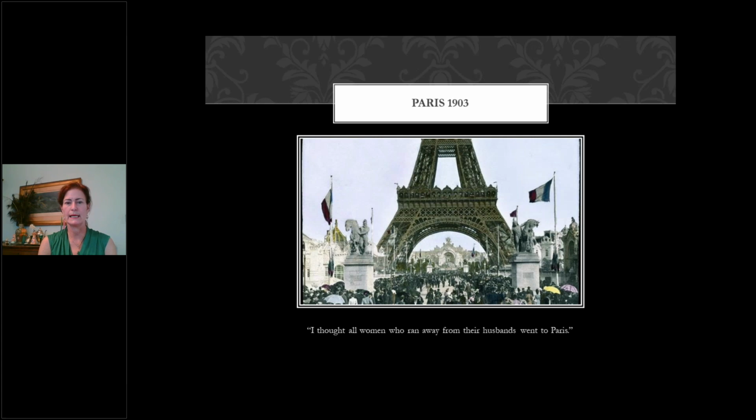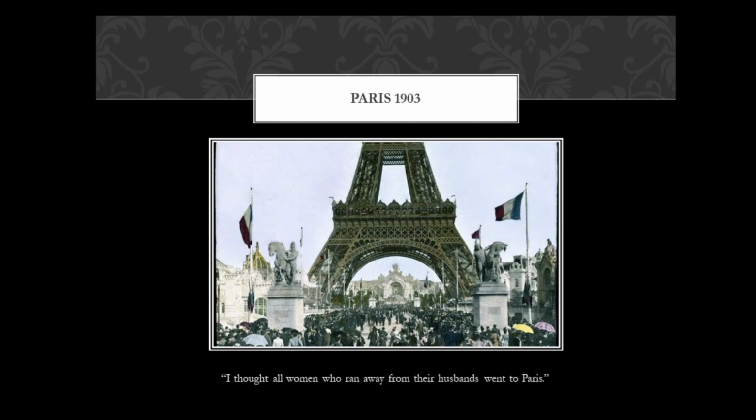And she's quoted, she made light of all these things, although they were true. But as she created her persona, she said, oh, I thought all women who ran away from their husbands went to Paris. Well, when she got to Paris, she continued to hope to stay reputable, as they would say. She always hoped to get her daughter back. She was aware that she had a stunning physique. She was an artist model. She was athletic, and she performed in an equestrian act in one of those cool French circuses that you see in the paintings by Degas and Lautrec. But that did not catch fire.